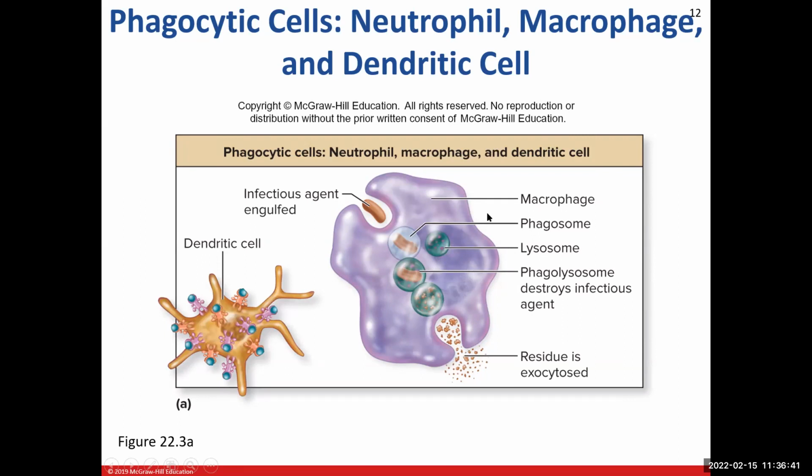So that's what we're seeing here. Here's the macrophage doing its thing. And here, the dendritic cell, you can see all these little structures on the surface here. We'll talk about what those structures are, but that little ball there, looks like green or blue, right? That's the antigen that it took in, and now it's covered itself with. And the macrophage could do the same thing.